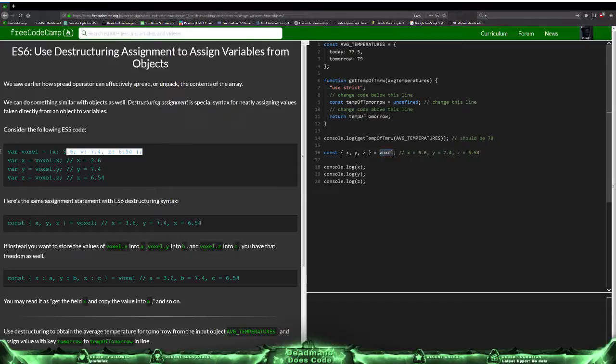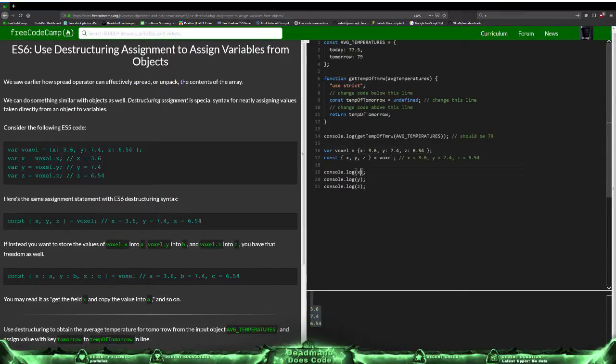Oh right, that would probably explain it. I'm still amazed by this, but what if I did only x and y, no z? Ah, because it doesn't exist.